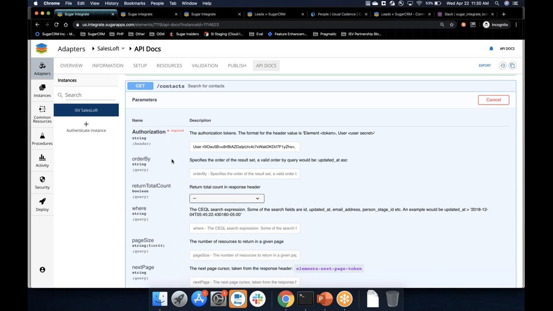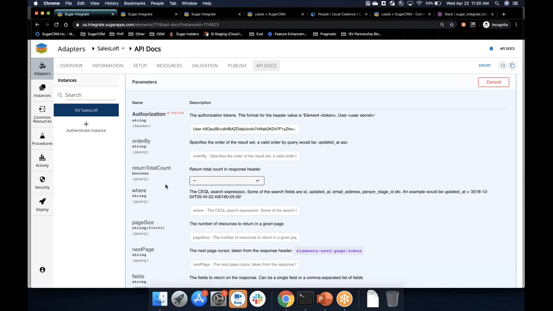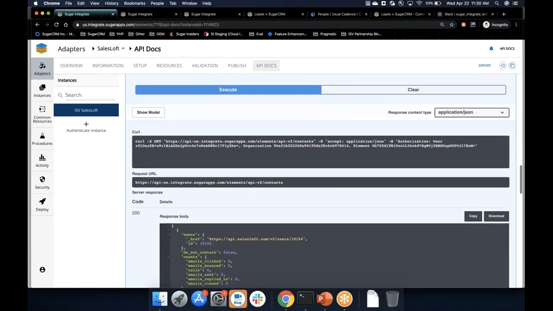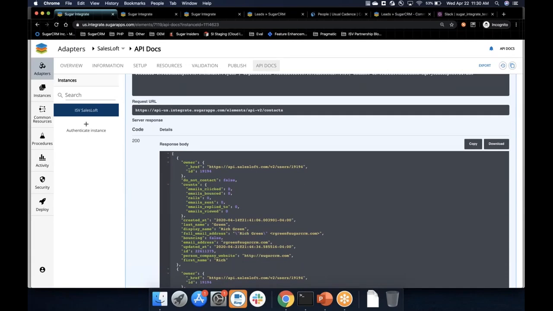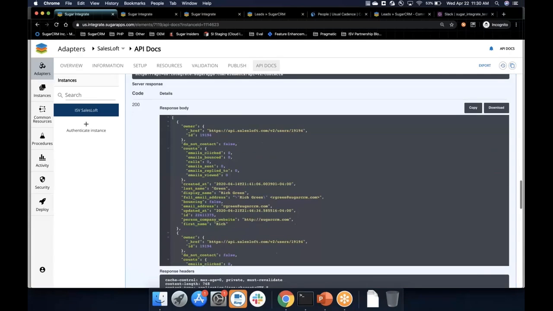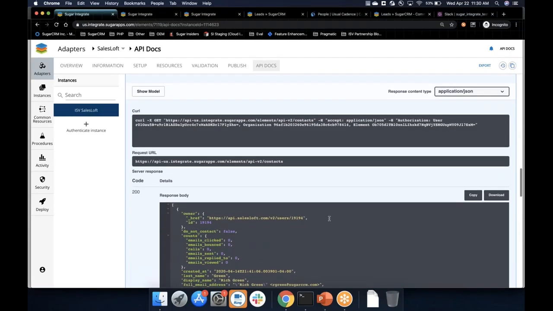Authentication is handled the same. Pagination, when you want to work on a large data set, is handled the same. The querying and searching is all handled the same. So really, I'm just focused on whether or not the resources that I need are available, and I get a nice interface where I can play with the API right within this tool. Instead of spending a whole day or multiple days on a complex API, researching just to make sure I'm comfortable using it to build the integration, it takes a matter of minutes.